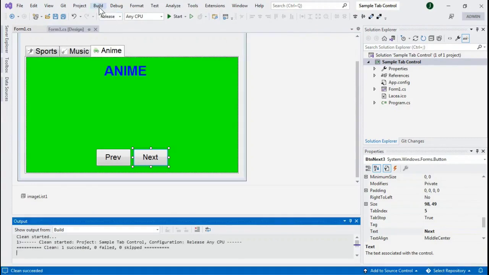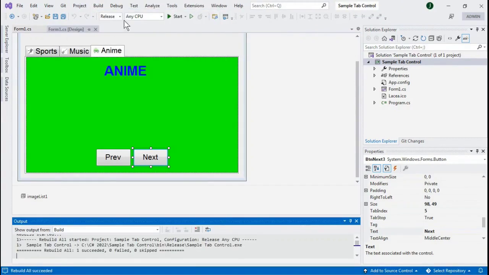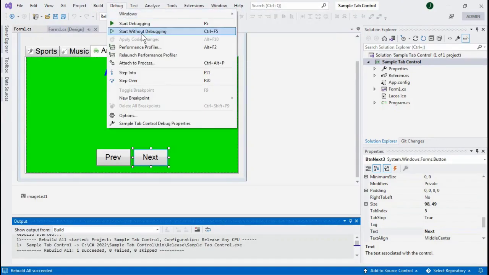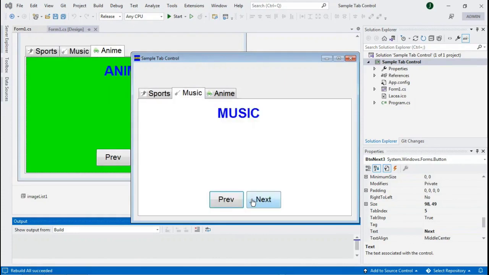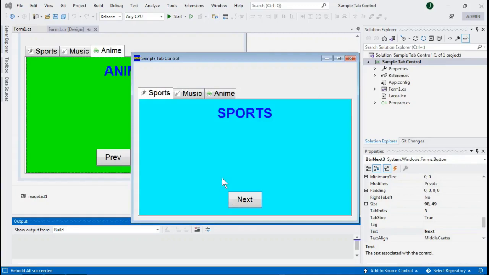Build clean solution, build the rebuild solution, click debug menu and then start without debugging. Let us test the command buttons. If I click the next button, the second tab music appears. If I click the previous button, the first tab appears and becomes active.